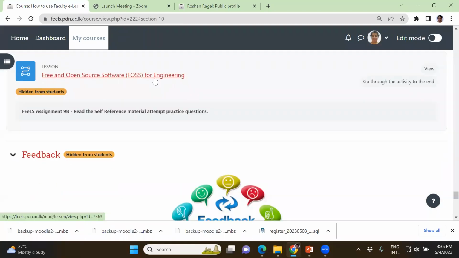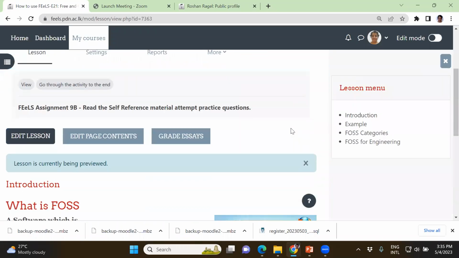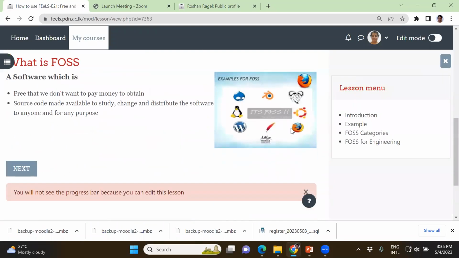There is a similarity between lesson and book, but I told you that I will introduce free and open source software, and I've used the lesson activity. Here, there may be questions in between the lesson.